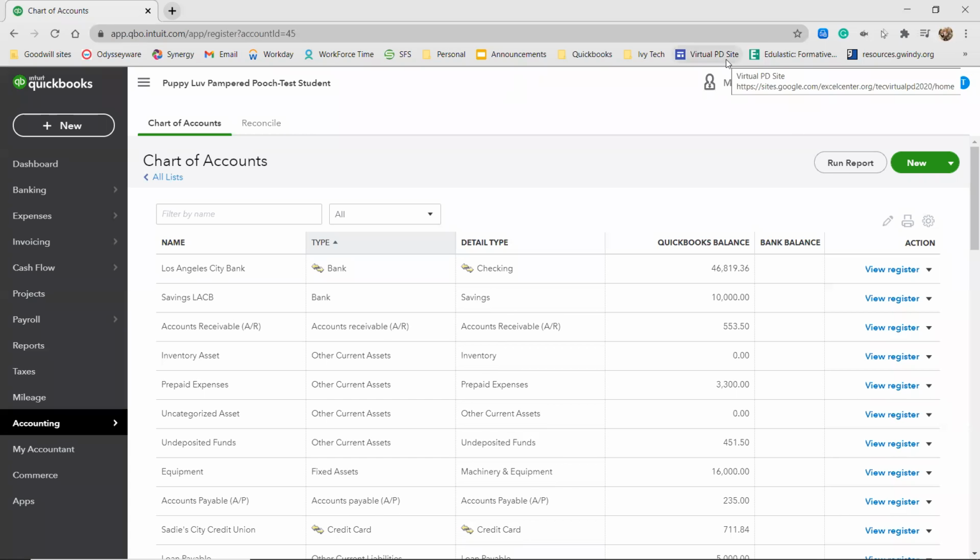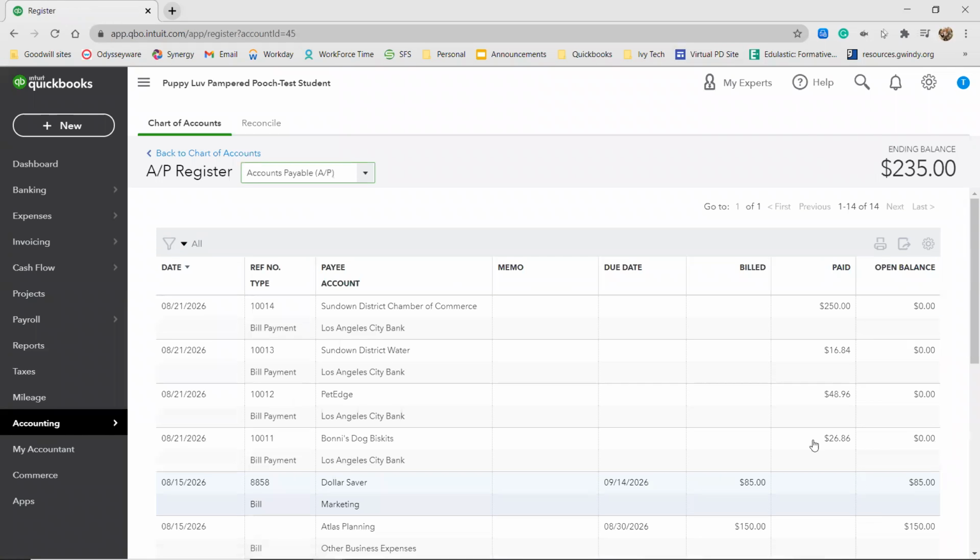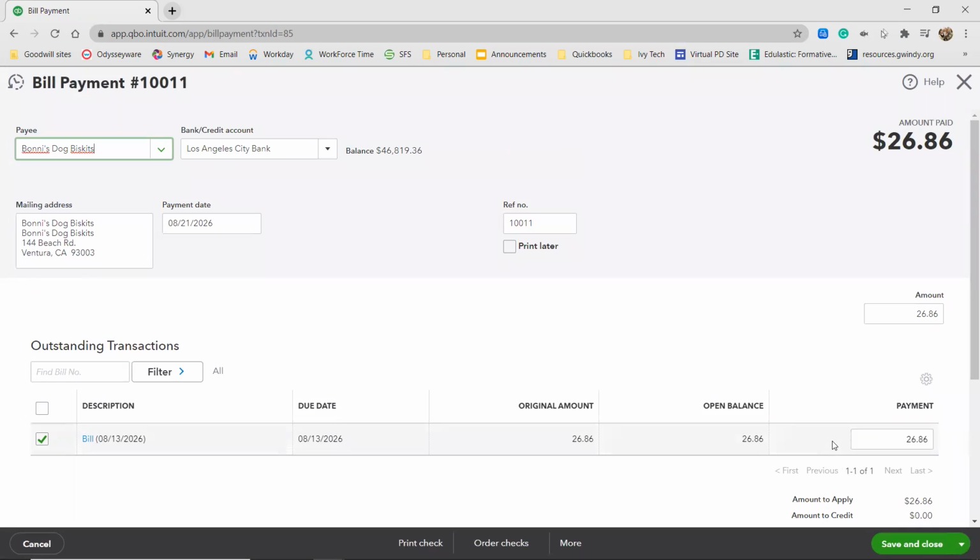So I've looked at my account balances and I can see that my accounts payable balance is also off by the same amount. So if we look at that register, that probably means I paid a bill I wasn't supposed to pay. And both of my account balances are off by this much money. So we're going to go back here and get rid of this bill payment.